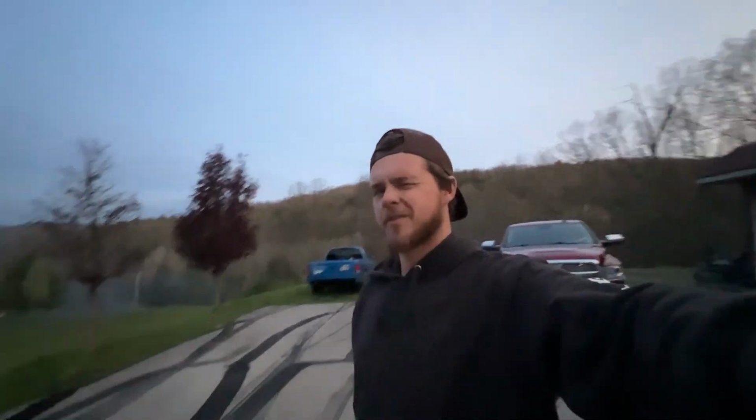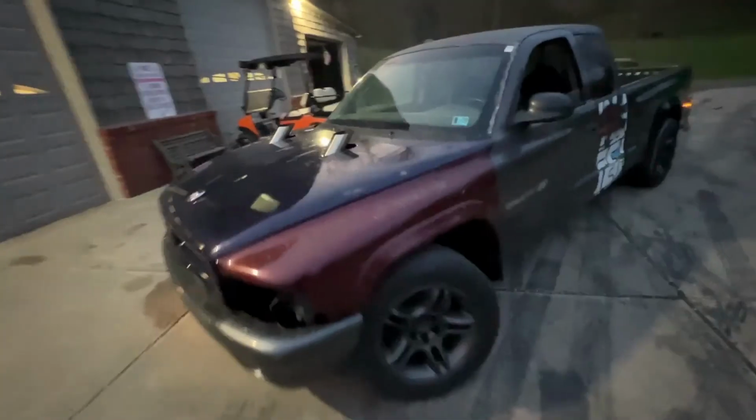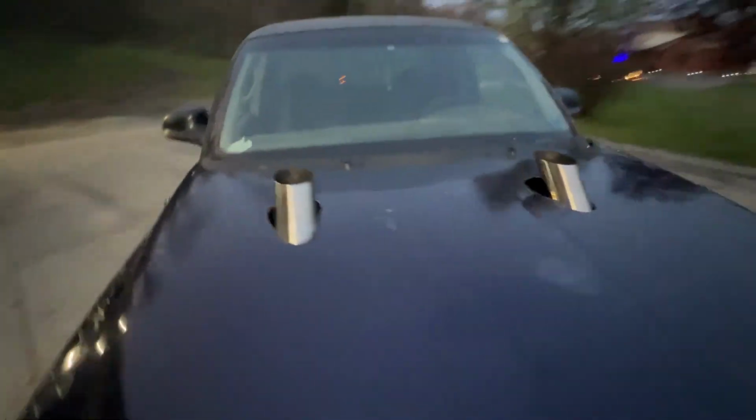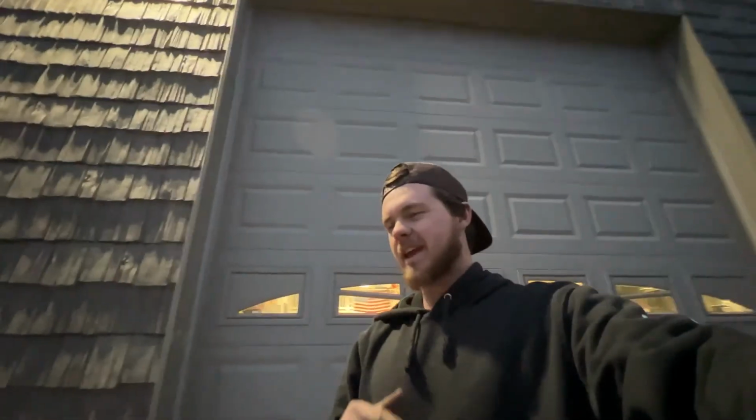Well, boys, after probably a full week of working on the hood stacks and getting this thing ready to run. Actually, it's been 2 weeks trying to get it running on the road again. Here she is, finally out of the garage. We just filled her up with some gas. Hood stacks are out of the hood. Intake is working in full effect. We're gonna take it for a first test drive right about now and see if we can get any flames coming out of the hood.